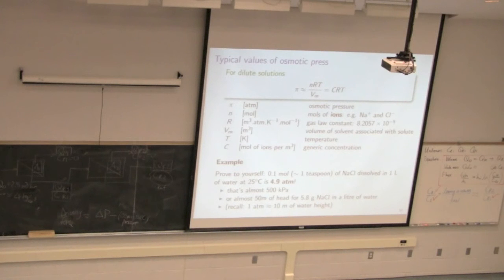So let's take a look at how we can calculate what that osmotic pressure is. Remember, it's a function only of the system. It's not a function of the membrane. So this equation up here will not have any terms in it that rely on knowledge of the membrane. So the osmotic pressure pi, standard notation for it in the literature, is equal to something that looks like the ideal gas law, but it's not because it's also for liquids. It's the number of moles of ions. So if I've got Na and Cl, I have one mole of Na and I have another mole of Cl available. So two moles of that salt, if I'm using sodium chloride, times this gas law constant R. If you're going to use it in slightly different units that you're used to, because again, for convention in this area, temperature in Kelvin divided by the volume of the solvent associated with the solution. By that, I mean if we take salt and dissolve it into water, I'm referring to this volume of water that the salt is dissolved in. So the volume there. Or another way of seeing that is N divided by V, moles per meter cubed. That's a concentration, moles per meter cubed is C, times T.